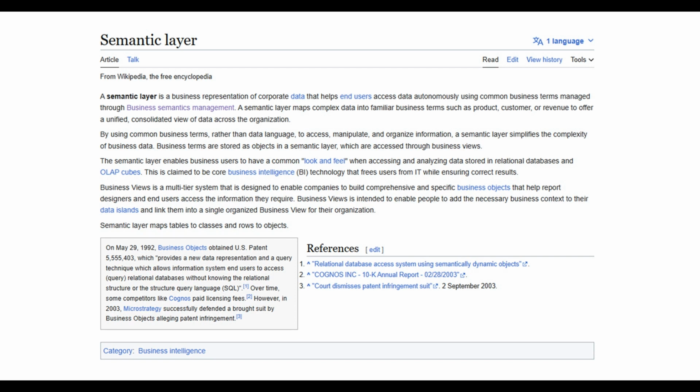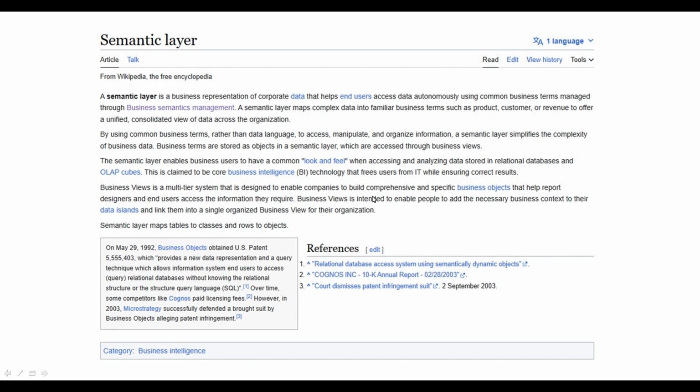It goes on to read: the semantic layer enables business users to have a common look and feel when accessing and analysing data stored in relational databases and OLAP cubes. This is claimed to be core business intelligence technology that frees users from IT while ensuring correct results. That all sounds good.